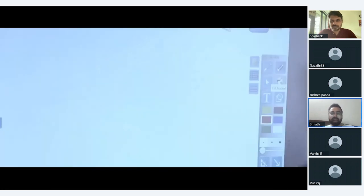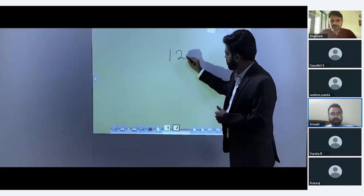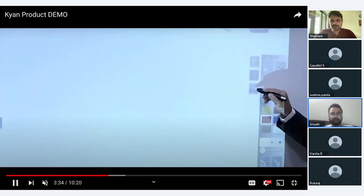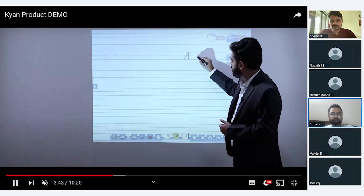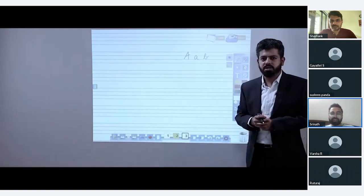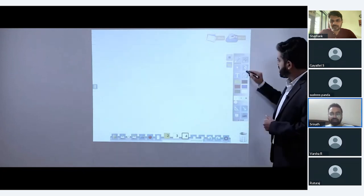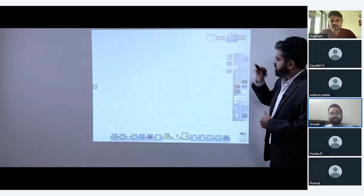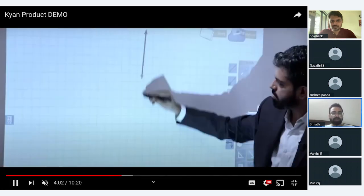class to another, and it has got the capabilities whatever is required by a teacher, like four lines, graphs, even what is required in terms of, like, you can see there's cursive writing. So for the junior section, this is a pain point wherein a teacher needs to tell them that they need to write between these two lines, right?